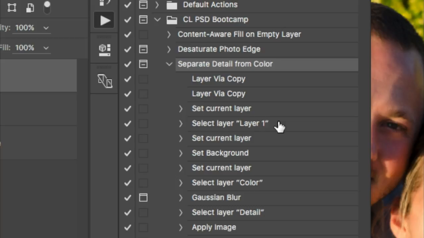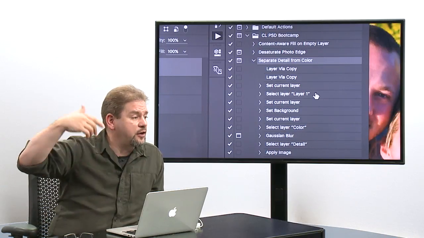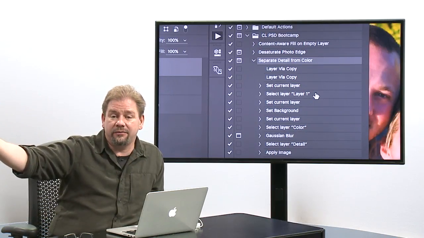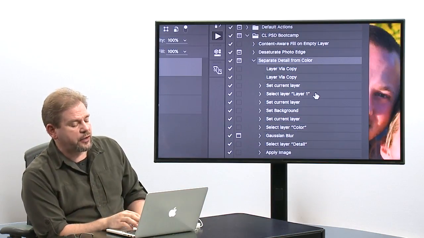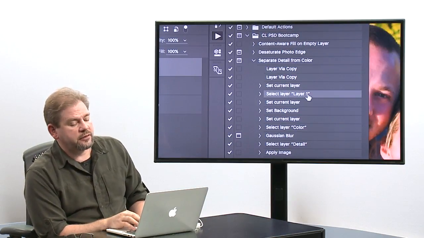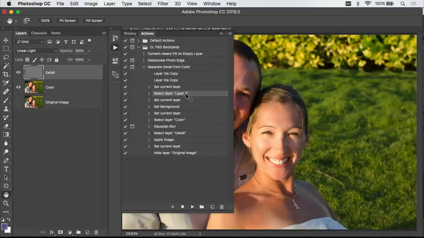So that could make it so this particular action is not compatible with every image. Because if there's already a layer called layer 1 and I'm typing Command J on something else, Command J is going to create a new layer with a different name on it. Does that make any sense? So I have to think about, is there a way I could replace that step with something else that is more universal? So I think back to what was I doing at the time?